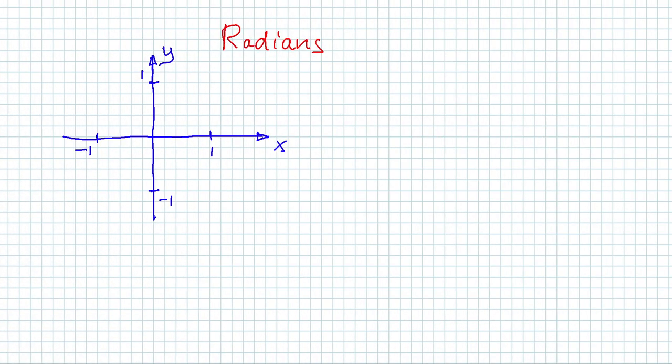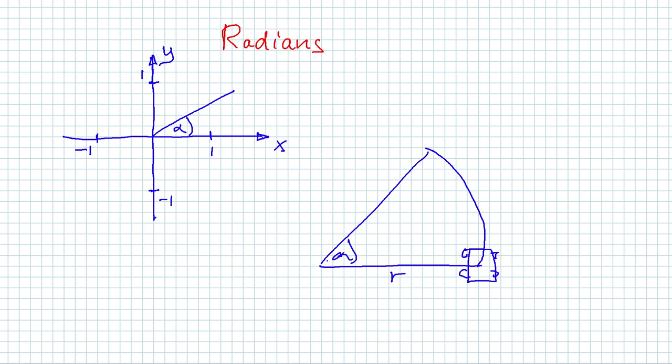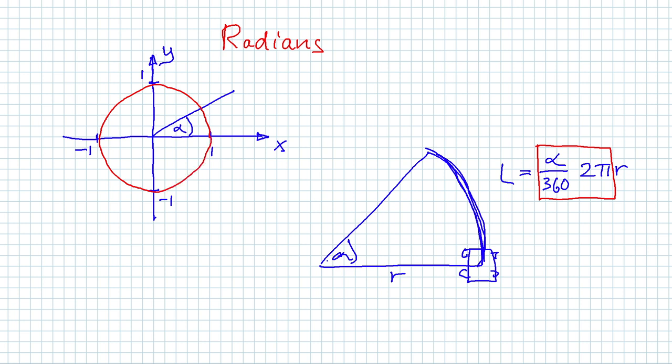Let's take a quick detour and talk about radians. We're all used to angles expressed in degrees running from 0 to 360 degrees, but there is a much better way of dealing with angles in science and engineering. Let's take a robot that travels on a circle with a radius r. The length of this arc here can be expressed as a fraction of the whole circle times 2 pi r. If you look at this term here, this is exactly the arc length on a unit circle that corresponds to the angle alpha here. So this piece can also be thought of as an angle in radians.